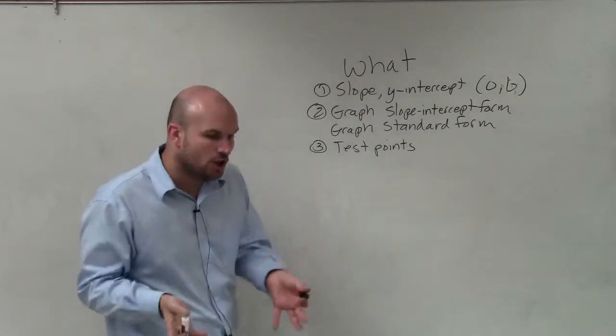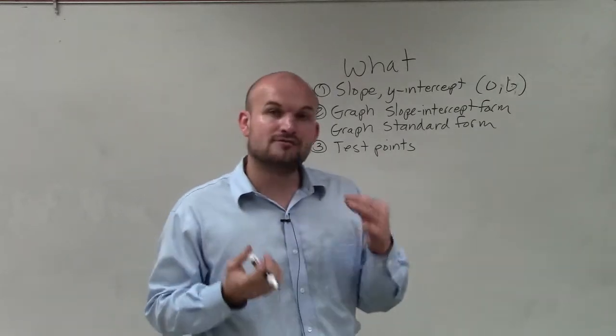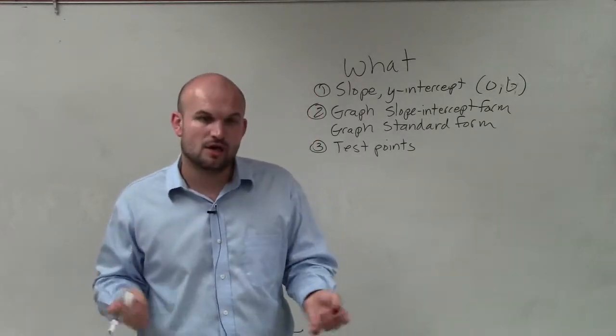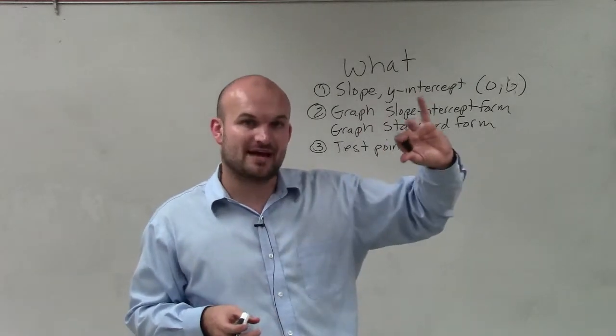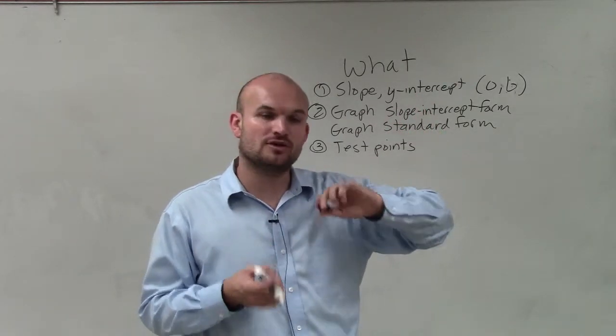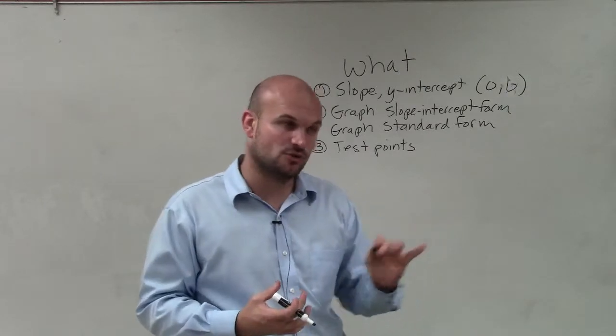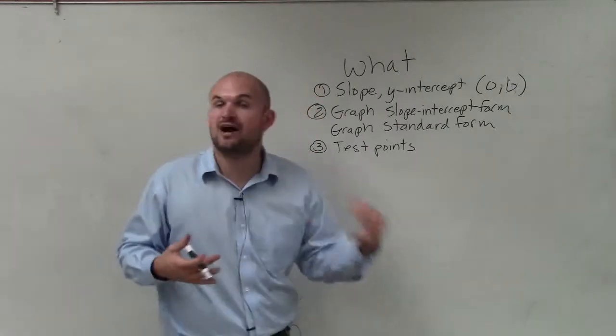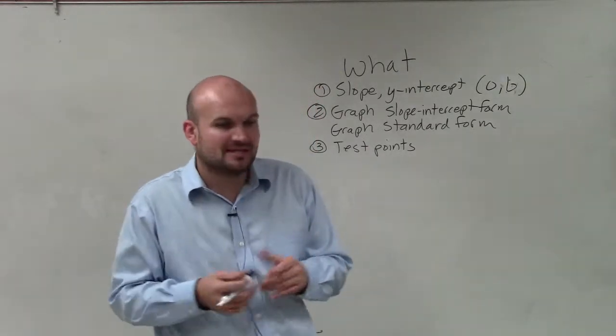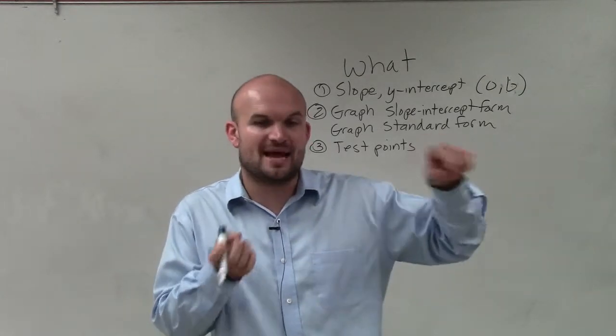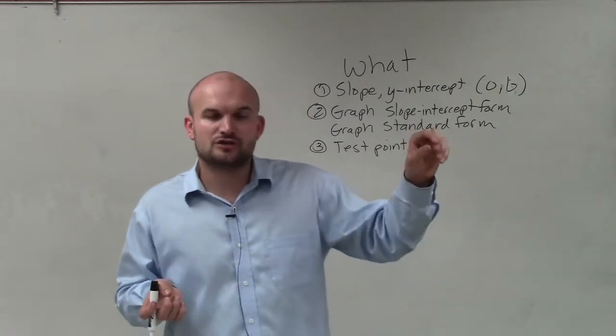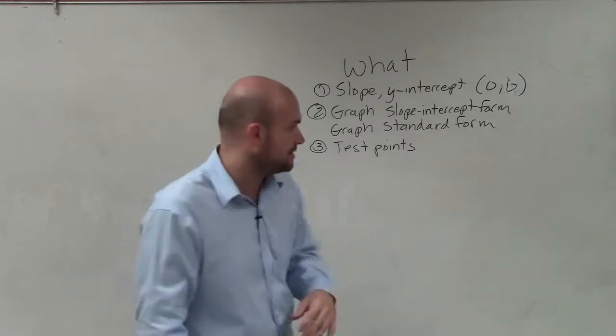The next thing, slope, remember, is the ratio of change between any two points, where we're looking at the change in the y values between any two coordinates over the change in the x values between any two coordinates. A lot of times we talk about that as rise over run, but basically it's just how you're changing vertically and horizontally when moving from any two points on a line.